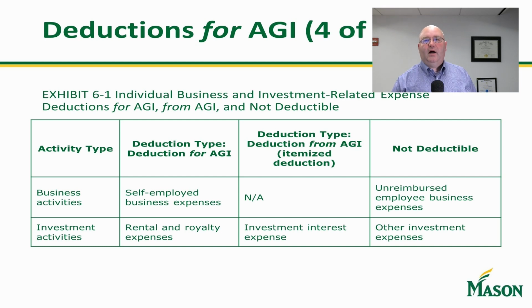And then not deductible. The Tax Cuts and Jobs Act took a lot of deductions that they used to get, including unreimbursed employee expenses and other investment expenses, and basically they're subject to a 2% floor. We'll talk about what that means in the next video. But the Tax Cuts and Jobs Act suspended those until 2026. Now, in previous videos, I never talked about that because I thought Congress would be stupid not to go back and look at this again. I am convinced that they're not going to get anything accomplished in that area until after this election that's coming up in 2024. But it's going to depend on who wins as to which direction it goes. Okay, so you've got to pay attention to that.